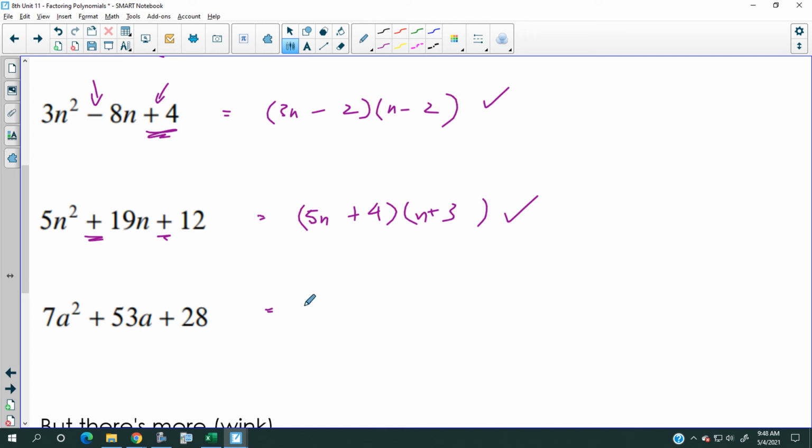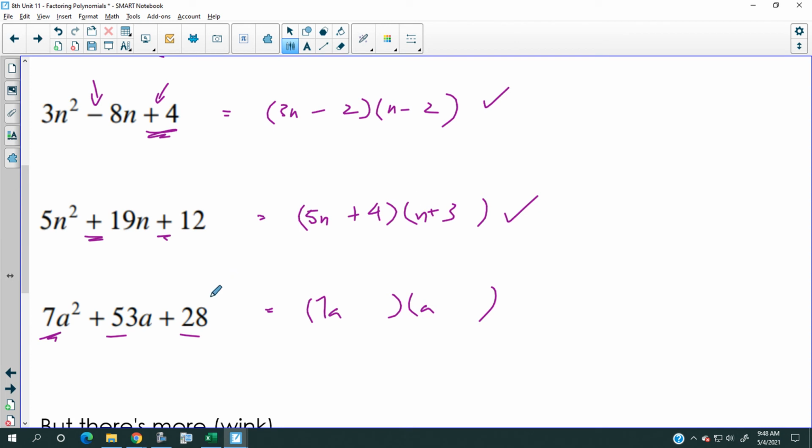Okay, so look at it like a challenge and a game. Now here I've got 7x and x. That's a prime number, so those are my only choices. Now for 28, the numbers here are kind of big, so it might take us more time, I don't know. Again, don't be intimidated. This is gonna be fun.